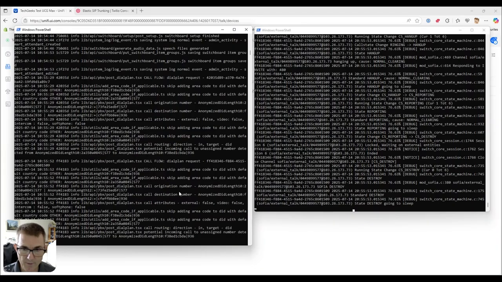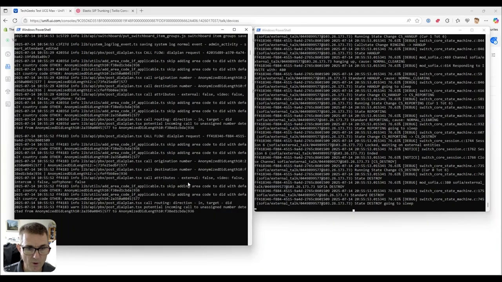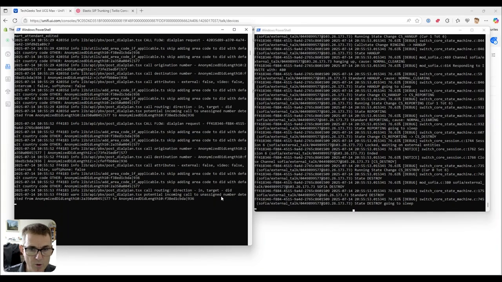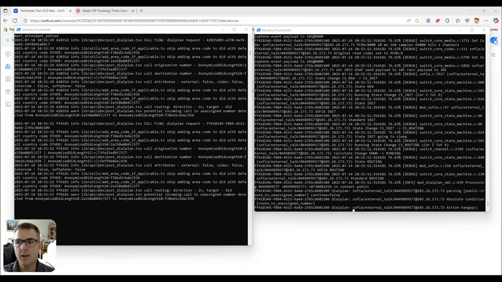All right, so we've still got the same problem that we had before, where it says incoming call to unassigned number detected. Okay, so you do have to travel a little bit further back in the log files to actually find out what's happening. And this is generally going to be around how a phone number is being presented or is being seen by your VoIP provider.